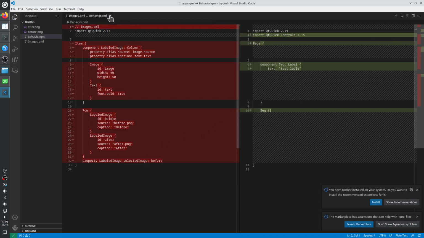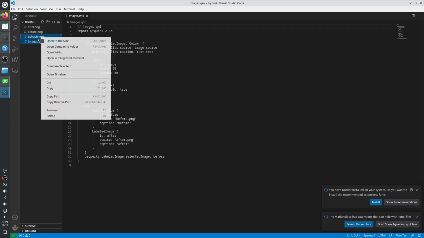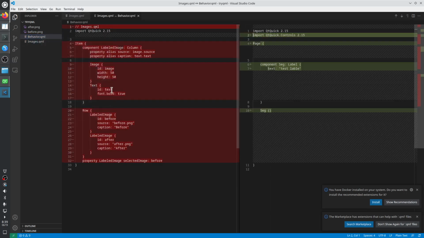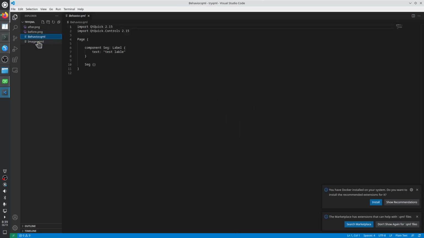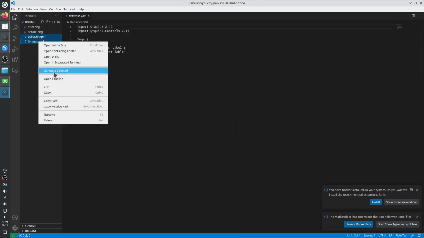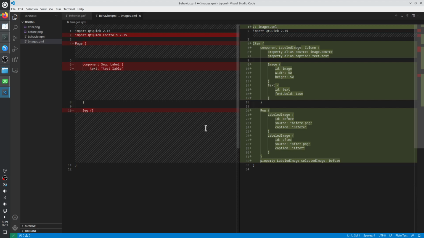So can't we reverse the order? No, we can't. We did. We can. Okay. So left is destination, which is the wrong file, behavior.qml.